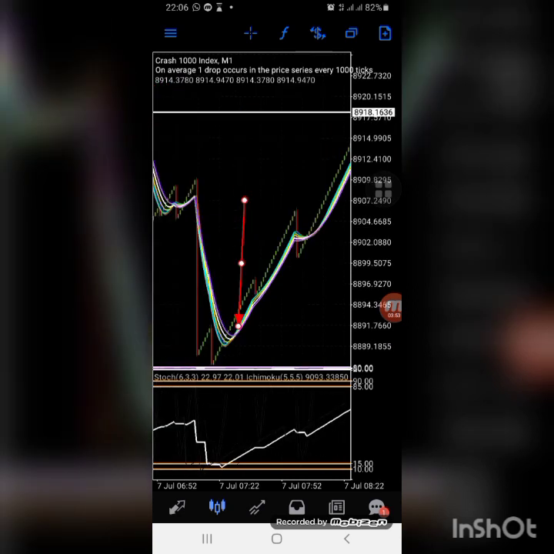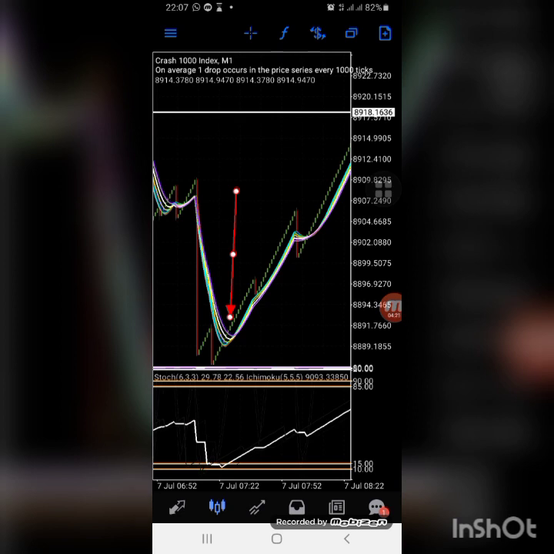When you enter such a trade, you will hold it for a few candles, maybe 5 to 10 candles, depending on how the market structure looks. Remember I said in the last video that this strategy is independent of trend. If you know the trend of the market, it will give you an upper hand to know when to stay longer and when to stay shorter.